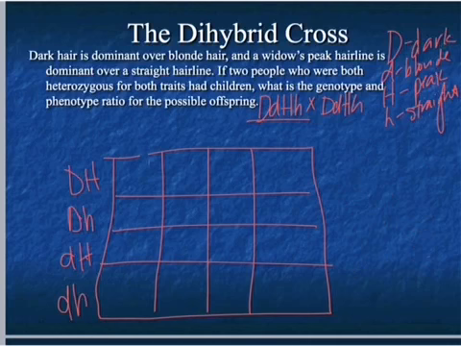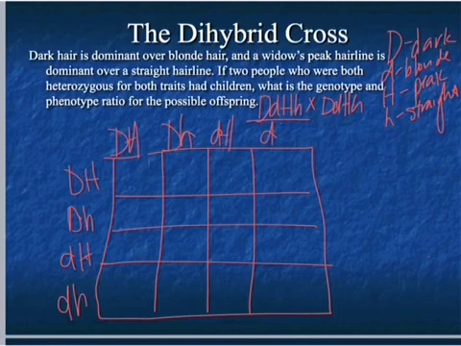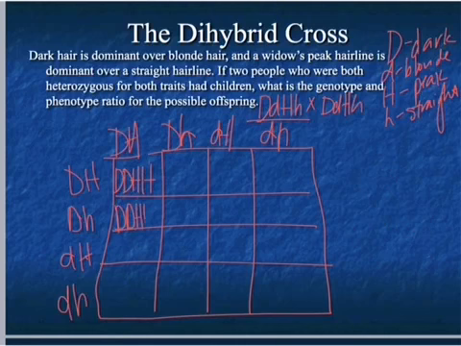Now, since both the parents are the same, we know that it'll be the same allele combinations across the top. When you're filling in this Punnett square, I'd really recommend to keep one letter always in front, and then within that letter keep the capital letters first. So what I mean by that is I'm always going to keep my D's in front, but then if I do have a lowercase letter, I'll keep my uppercase letter first.